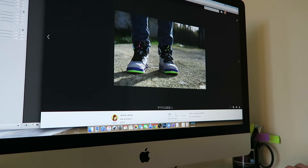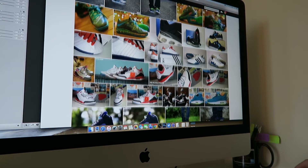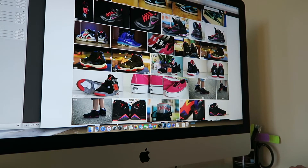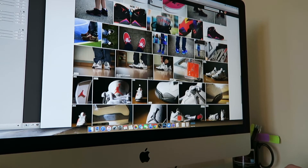This pair here I'm actually considering selling — I know I wanted the Bel Airs really bad, but I don't want to collect shoes just to sit in a closet. I want to wear them, and I don't really wear these. I'll keep my favorites like the black cements and obviously the fire reds. The black grapes are still in Ireland so I can't do anything about those. I might even sell my Bred 11s — I'm just not really feeling Jordan Retros anymore unless they're something really super iconic, like my new cement fours, which are one of my favorites that I just want to keep forever.